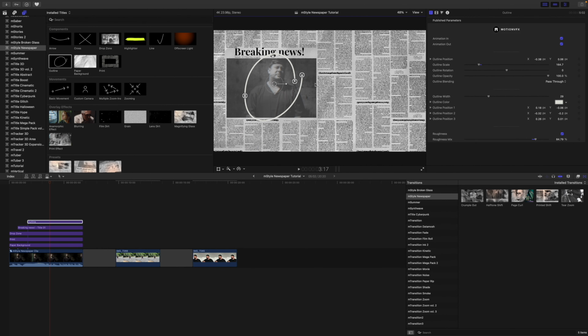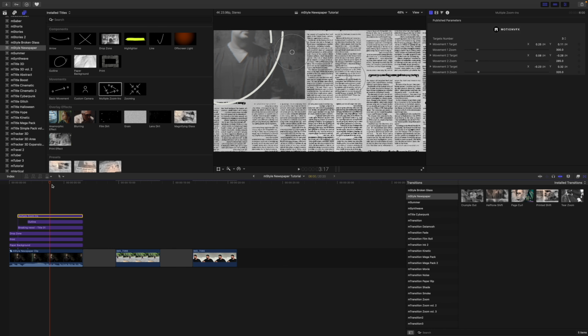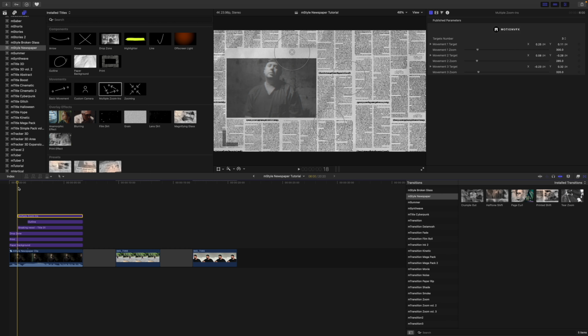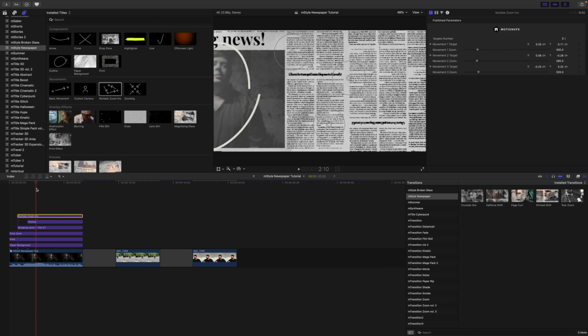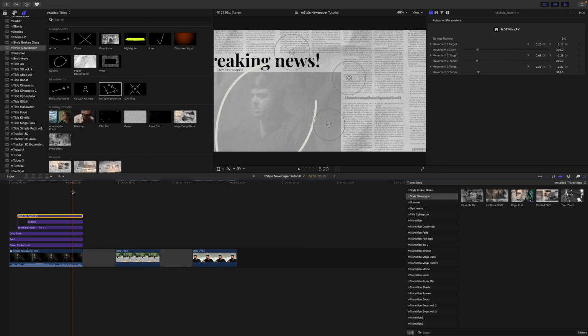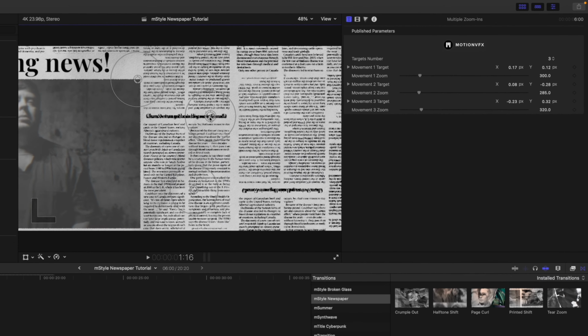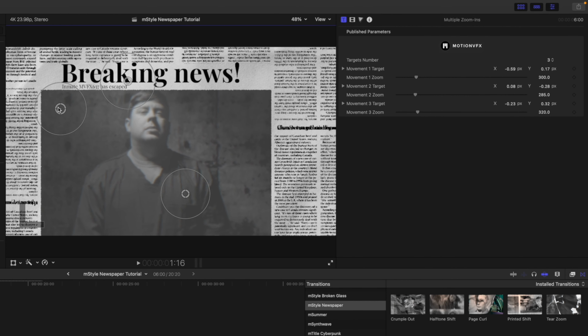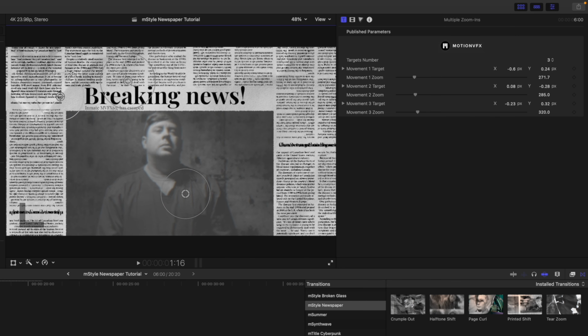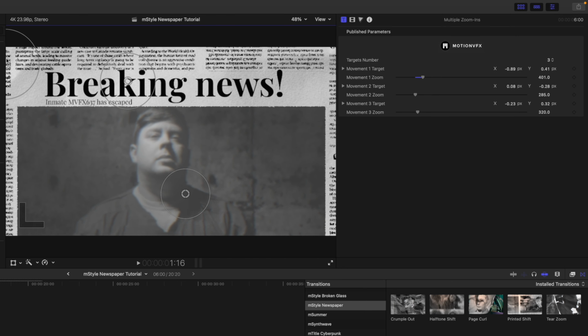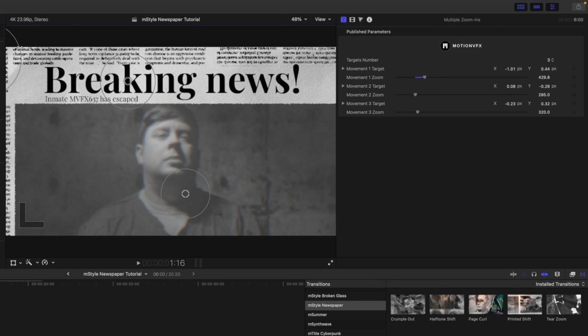All right, now I would like to do sort of a zoom around, so we're looking at the newspaper article and what's happening. So I'm going to use my multiple zoom ins because this is so much fun. So I'm just going to drag that in on top, and you can see that we are starting. We have position 1, and then we go to a position 2, a position 3, and then back out. So let's go with our playhead, and we're going to just find the position 1, which is going to be this on-screen control here, and I'm just going to use that to quickly get to my breaking news section. So we're really focused on that breaking news.